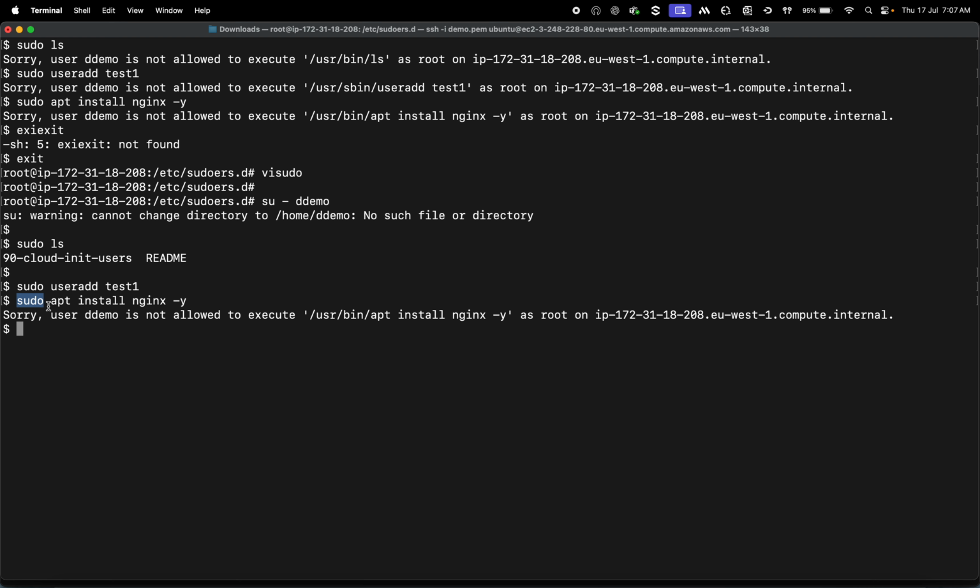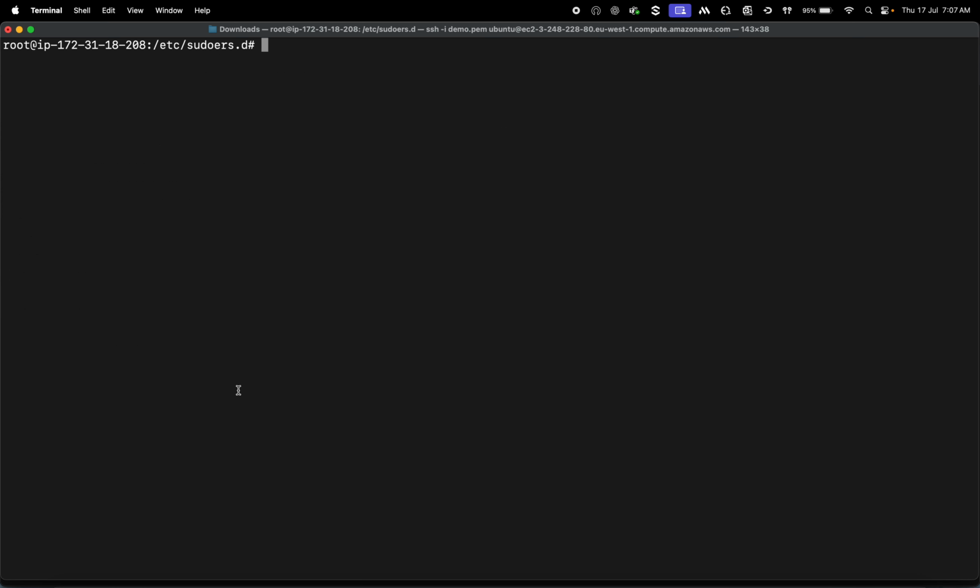So sudo is the one we use to execute any command as root user, and we generally call that root access. Some things inside the Linux machine need it.